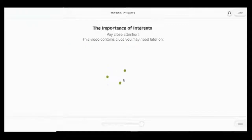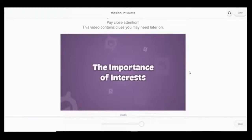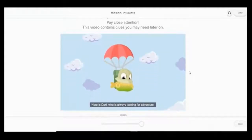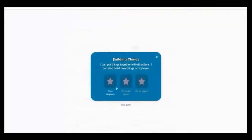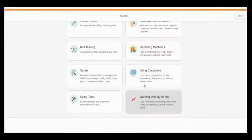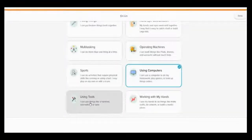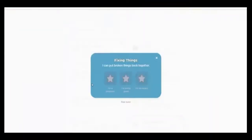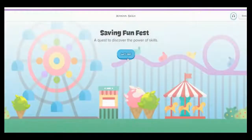So they'll get to see this video that takes them to mission interests, where they're going to explore the links between interests and various activities. So what they're learning here in the 3rd grade in mission interest will lead up to 4th grade, where we have mission skills. Now, the first thing they do in mission skills is they save 3 skills, and they learn to identify what skills are and why they're important. They'll even get to rank the skills as if they're a beginner, they're pretty good, or actually an expert. And they're going to find the connections between interests and skills, which will lead on to the next mission.